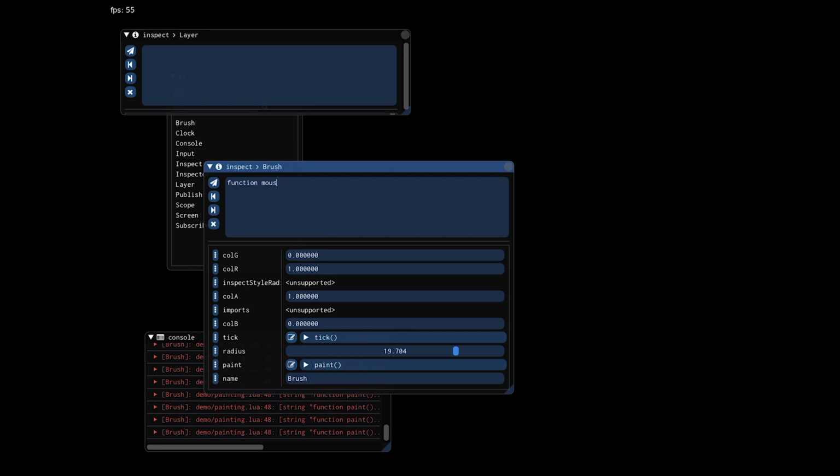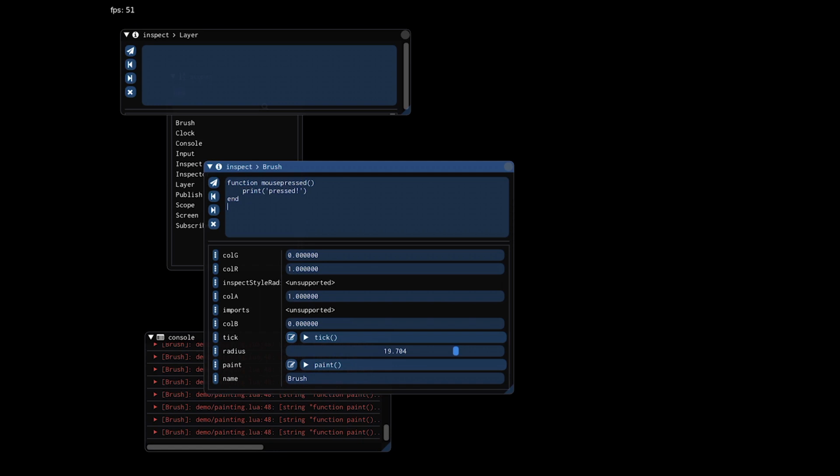And there's a function called mouse pressed, or a name called mouse pressed, which if you define a slot having that name in your scope as a function, that function is called when the mouse is pressed if you subscribe to input. Anyways, so we're just going to print pressed over here. And of course, this is a touch interface, but the mouse events are fired by touching the screen. I could also call it touch pressed for what it's worth.